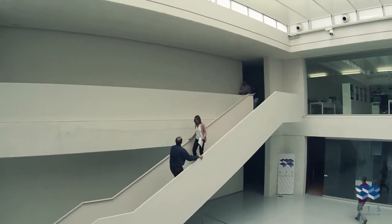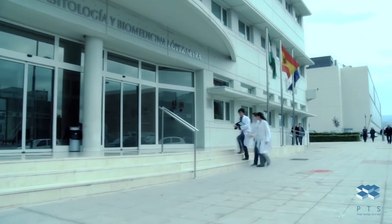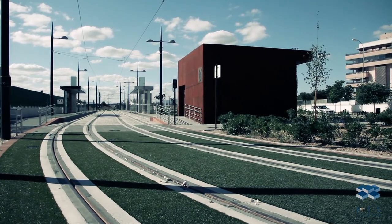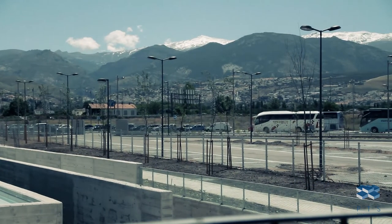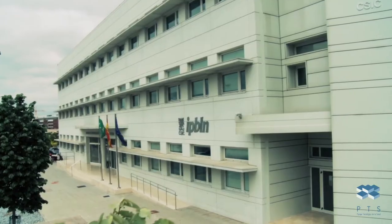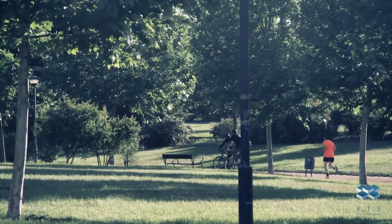Facilitating the mobility of the thousands of workers, students, and users of the Health Technological Park has been one of the challenges addressed. Two stops on Line 1 of the new subway, bus lines 159 and S3, 5,150 parking spaces, and accesses from the Ronda Southern Highway and Highway A44 have all helped meet this objective, as well as a bike lane more than 7 km in length linking the HTP with the city.